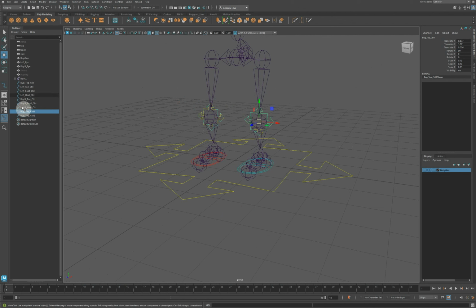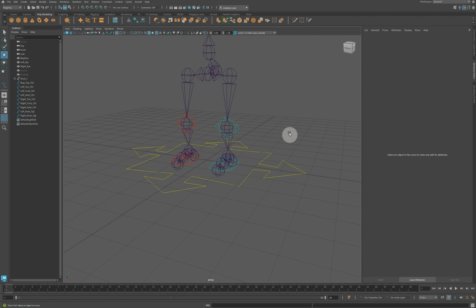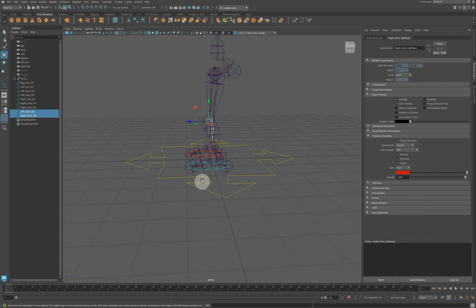Right. Okay, so this is left knee target. I'm always going TGT. Target? Yeah, TGT. And so this one is right knee TGT. Okay, cool. So this one obviously needs to be blue. Obviously. Okay, and so both of them need to be targets, so they need to be in front of the body.